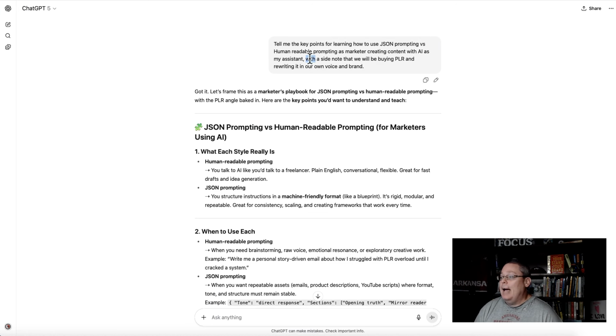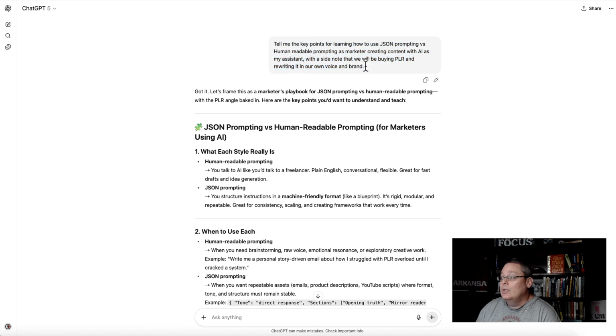So now we take that back and we say, okay, tell me the key points for learning how to use JSON prompting versus human-readable prompting as a marketer creating content with AI as my assistant. And this is just us continuing. And I moved to ChatGPT because it's my AI LLM of choice. But now I'm just going to take the time to study JSON formatting, prompting, and structure so I can understand it.